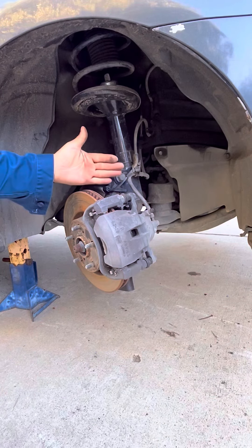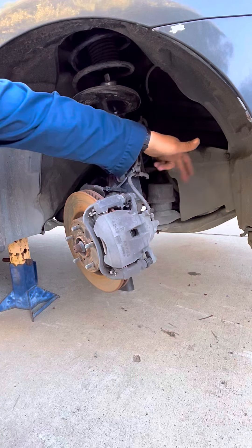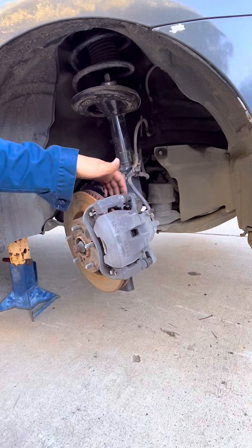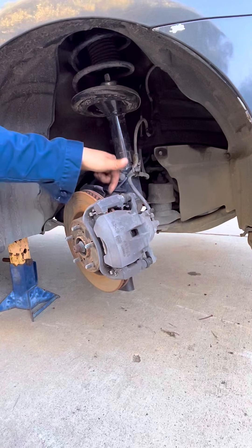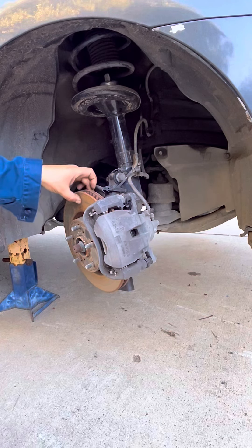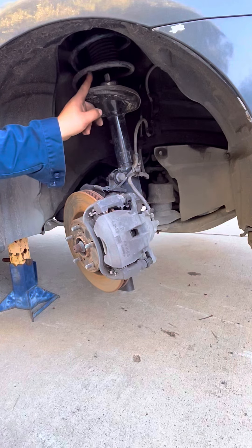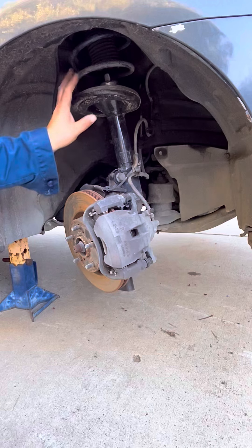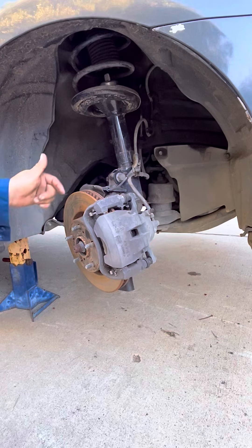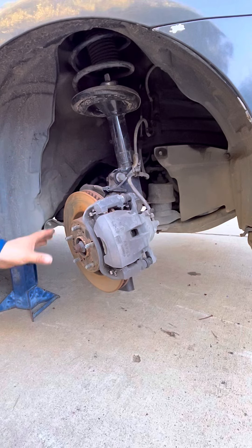We have turned our wheel like we're making a right turn so we can expose the bolts in the back more, giving us a better angle to take out the two 17 millimeter bolts that hold the caliper against the spindle. Before we do that, we've got to compress our piston a little bit in, so once we take those two bolts off this comes out and we don't have to struggle sliding it off the rotor. Then we attach it to the coil spring so it hangs there and doesn't hang on the brake hose. Then we take the rotor off, and the backing plate that keeps the ball joint from coming out — we have to take that off to clear this area.